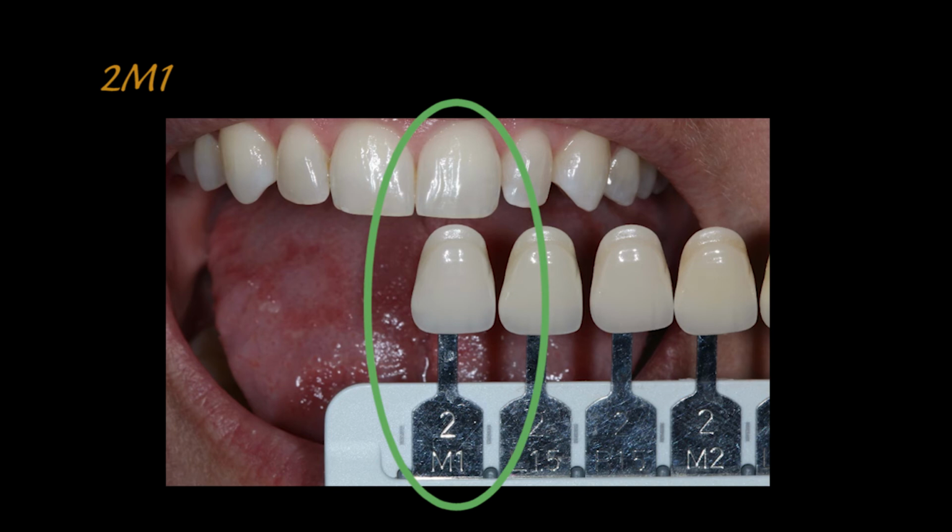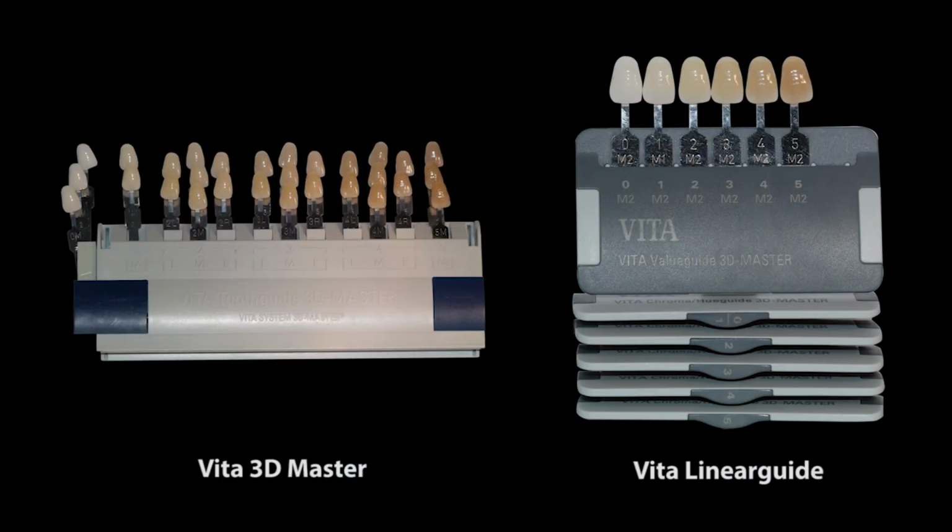Now, another thing to think about is what if you're between 2 shades? What if you think value group 2 is a little too dark, value group 1 is a little bit too light? Well, you can document that in the RX form and with a digital camera and let us know that. Because of the way the shade guide is manufactured, with a space of 7 diopters in between each shade tab, we can actually systematically mix two porcelains together and give you a given in-between shade, which is very unique to this system. That's why at Dental Crafters we really endorse using the 3D Master Shade Guide.